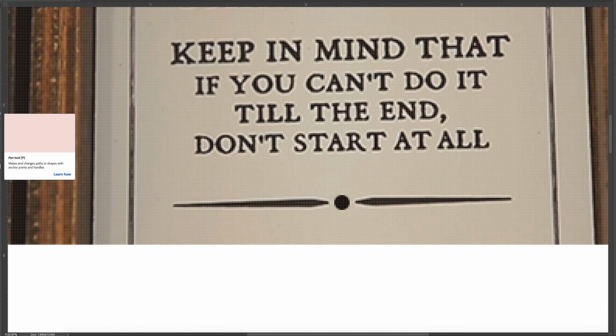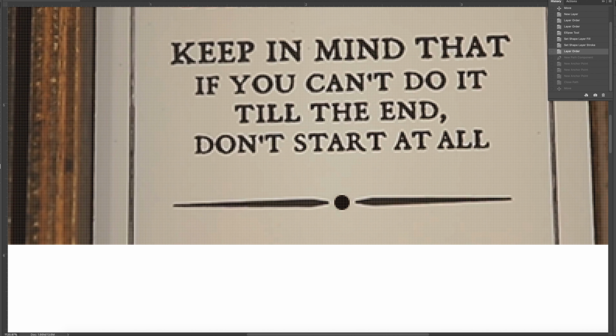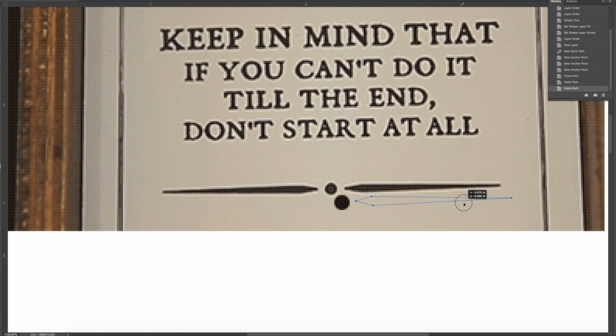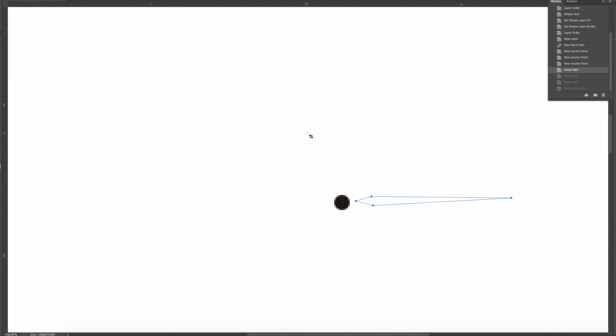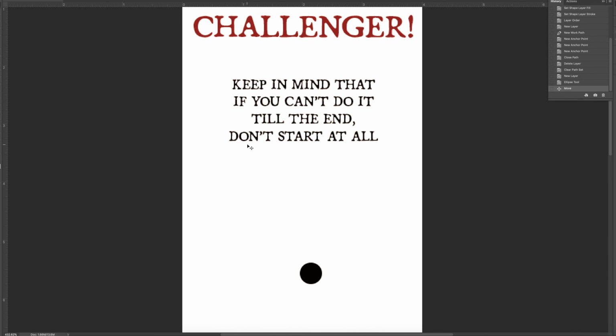The actual size of this document is so large that when I zoom in, the pixels and the text get so blurry. So later on I end up just opening the picture because it was much easier for me to read off my screen, and I write down the actual text that is needed. Basically I'm using the ellipse tool to make the circle, and then I'm using the pen tool to try to make the actual side line pieces, but for some reason it wasn't filling in and working how I wanted.